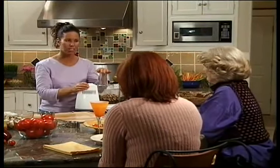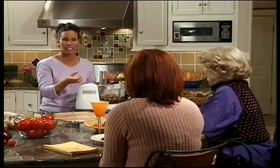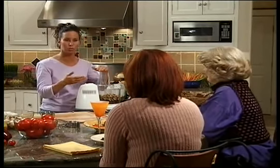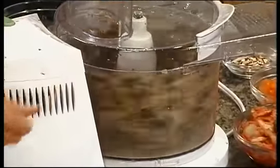Walnuts, 2 cups of walnuts, 2 cups of raisins, that's it. You want to grind this really fine. You can grind it for a while and it could still be a little chunky, and that's okay. If you like it nutty, you can keep it like that. I like to do it really smooth so it tastes fudgy, so I'll show you what I mean.